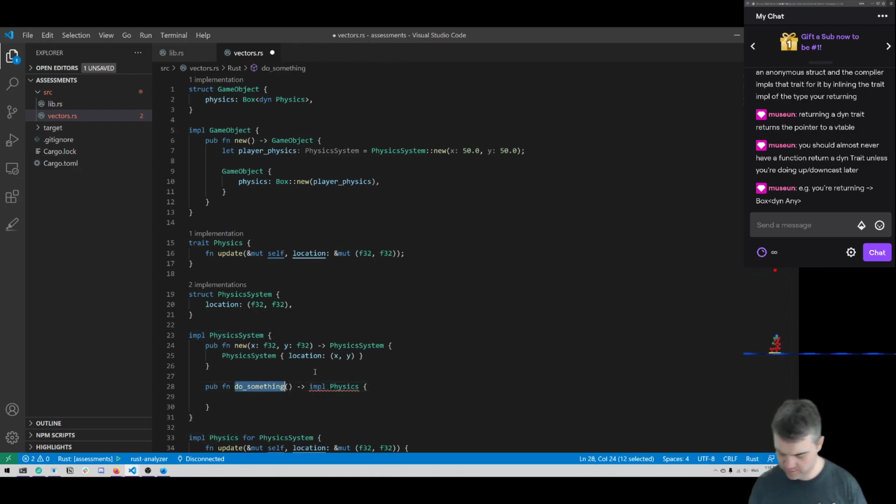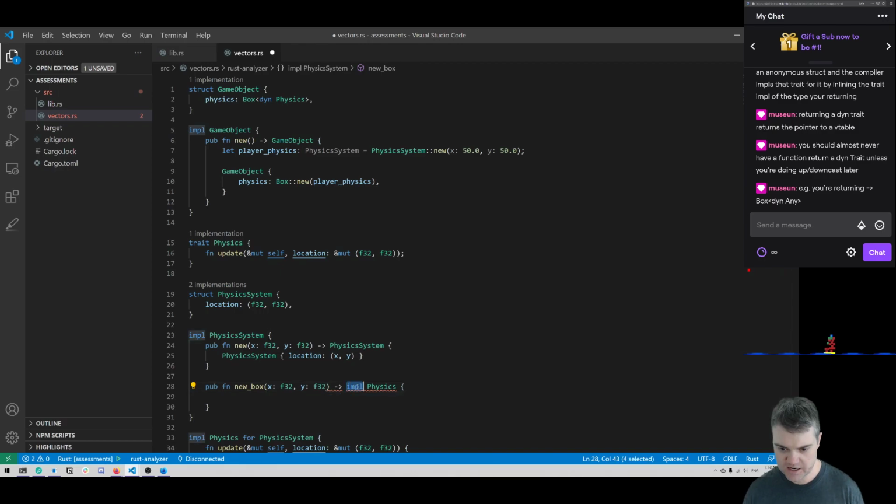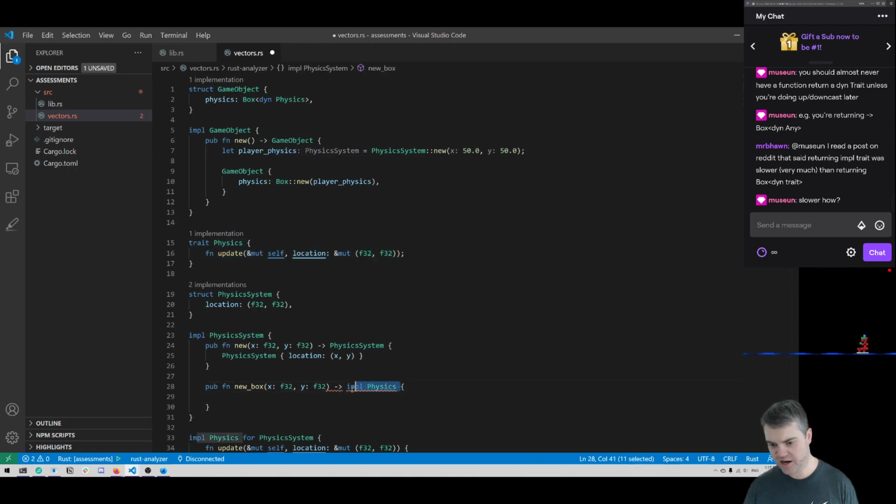So I could have a Box it, like new box, and that could also take an X, f32 and a Y, f32. I don't know, can I do an impl Physics like this? I don't think I can, right? Because this one needs it, you can only do the impl Physics if it auto derives.